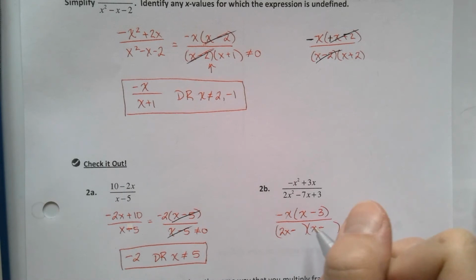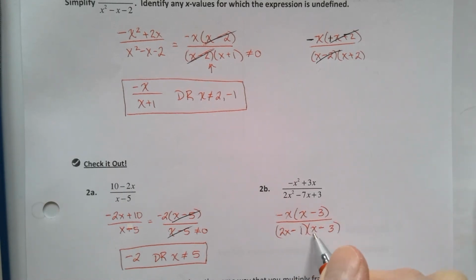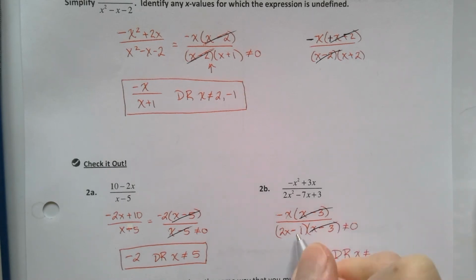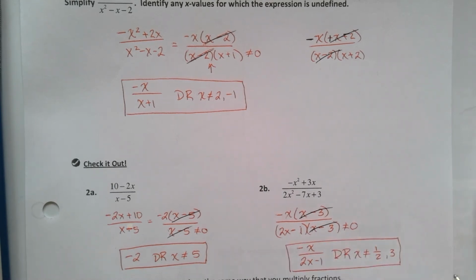So you need to try these. I'm going to put the 1 here and the 3 here because that gives me a negative 6 and a negative 1, which gives me a negative 7. You can see I have a common factor here, and so that leaves me with a final answer of negative x over 2x minus 1 with a domain restriction of x cannot equal... Okay, so here we go. Again, you might do this off to the side, but we would add 1 and divide by 2. So x cannot equal a positive 1/2 or a positive 3. And that is my domain restriction.